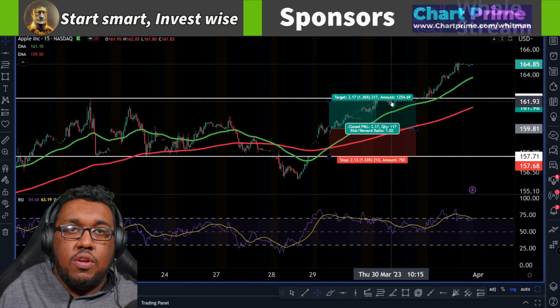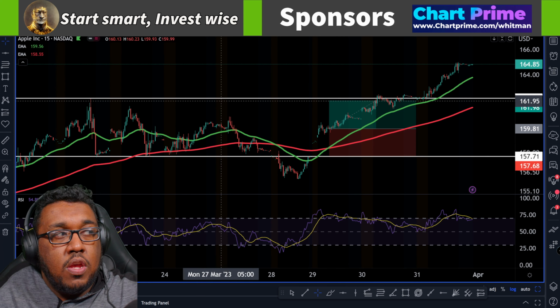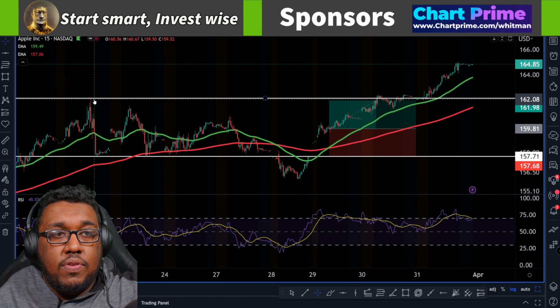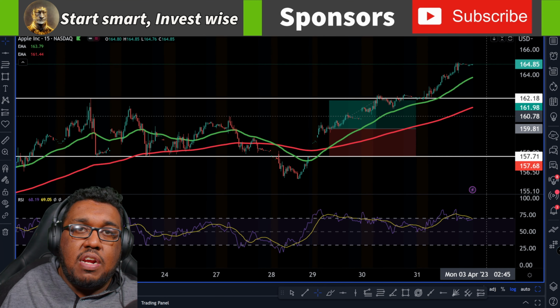Now, you guys can always hold on for a longer period of time than this, but here's where things are going to be a little bit different because we are trading options. You can see where this level is right here, that level of resistance. According to Apple, this is at 162. That's the strike price you guys should be aiming to buy those calls.